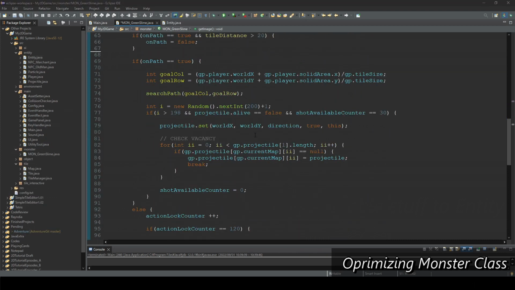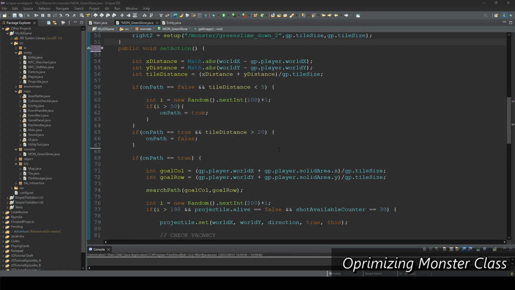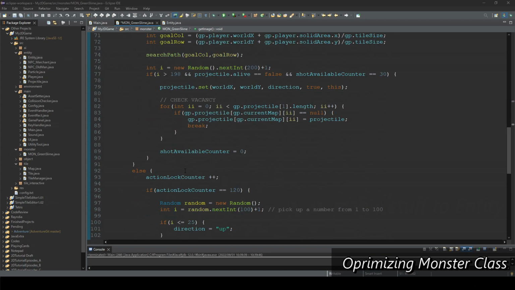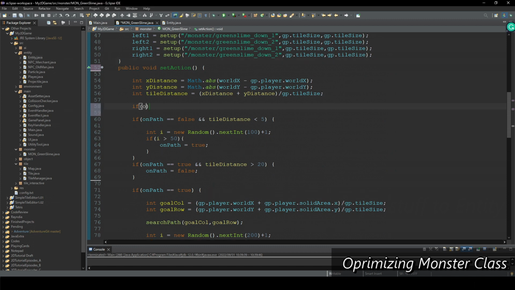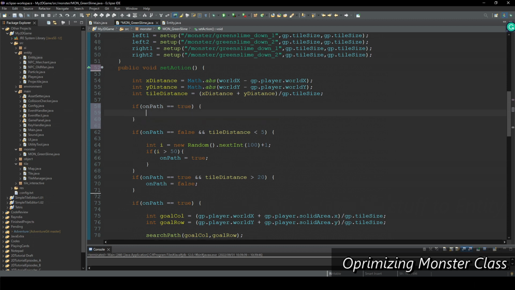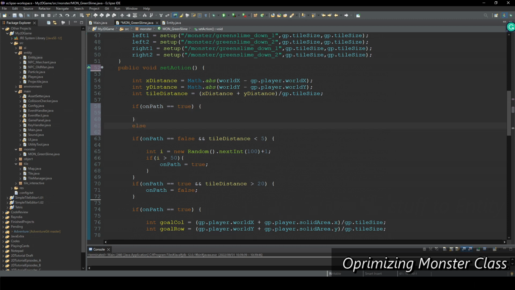And it still looks a bit messy, so I want to sort them out into 2 conditions: on path true, or else.